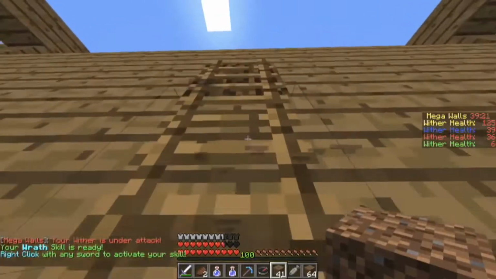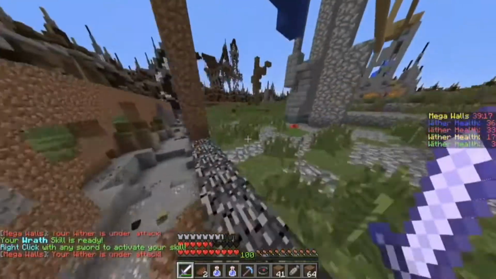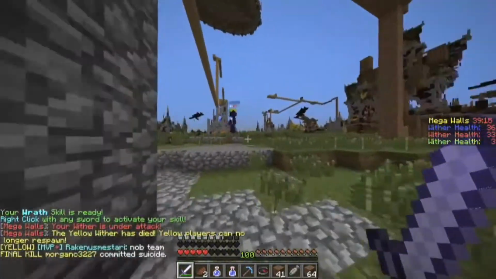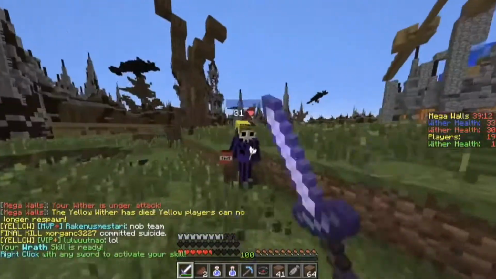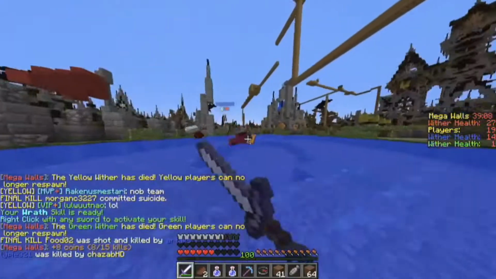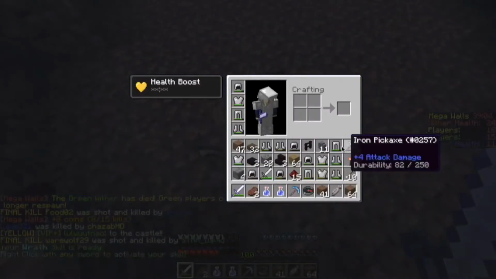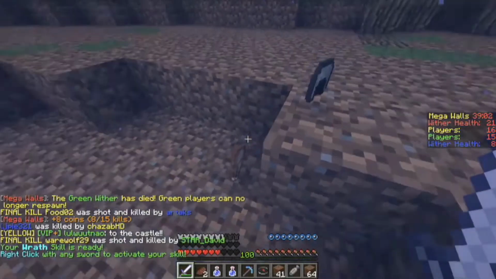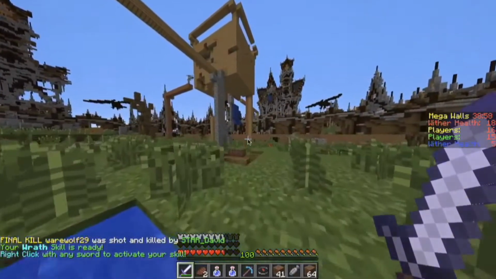TNT? Nope. Although the hitbox is lower, I just got sat down. Oh, yeah. Thanks, brah. I don't care, brah. Thanks, brah. Redstone torches. He had no TNT. That's what I wanted. Is our wither dead?